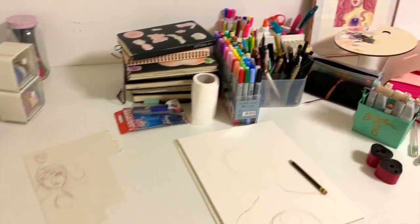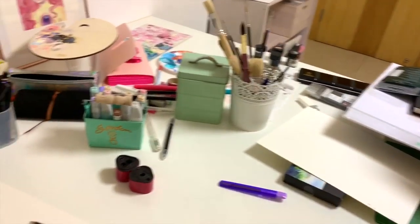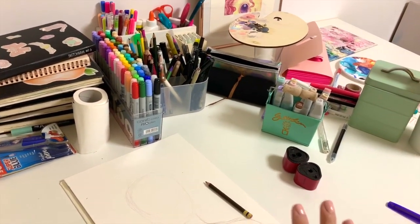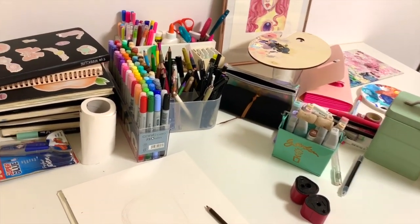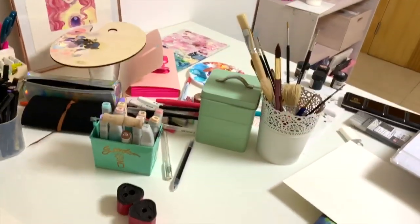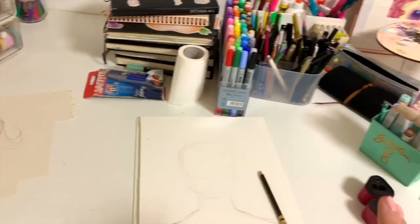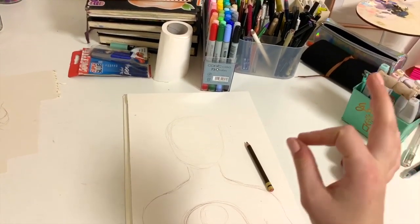Today I'm doing something a little bit different because as you can tell, this is a mess and I should probably clean it. So what I'm gonna do today is basically clean up my art room and try to organize some stuff, look through all the art books I have and organize this mess that I have over here and try to make everything look a little bit nice. And maybe I could even film a studio tour after I clean this, so we'll see how this goes.